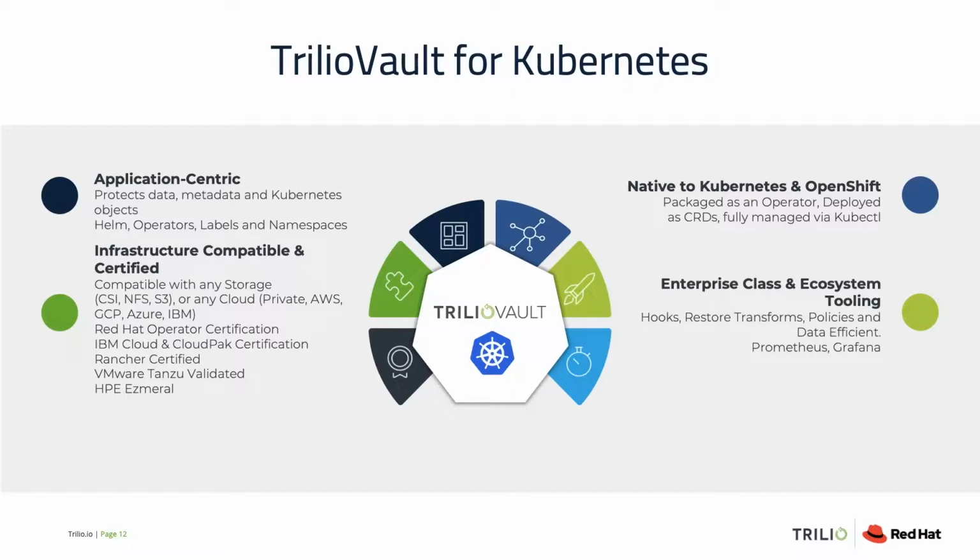Now, speaking more about the features, there are additional features that we provide. For example, if you want to take application consistent backups, we have this concept of hooks, which can run a kubectl exec against the pod and container of your choice. We also provide the ability to do transformations. Transformations are extremely powerful as you are migrating applications from one cluster to another, because these transforms allow you to edit and manipulate the YAML files before they get restored. Along with that, we are highly data efficient in terms of how we do our captures. Because of that, the backups and restores are super fast.